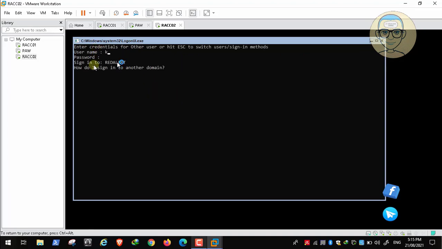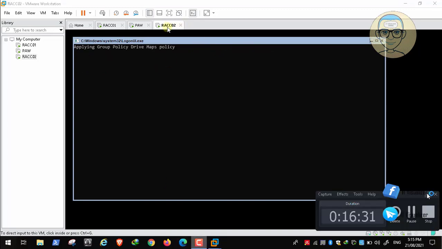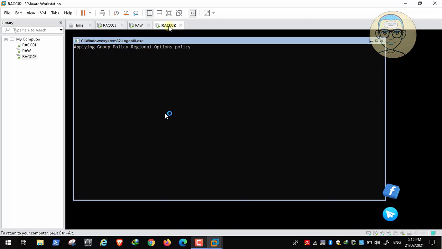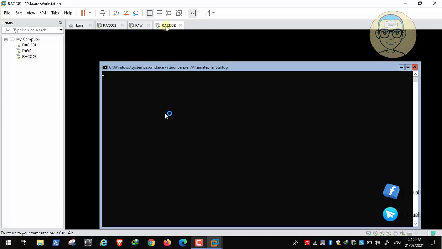So here we have our welcome screen. Then we will log into the server using my domain admin account. Okay, the password, and then we need to check and see the DNS setting. We need to have two DNS servers in the network connection here. Network connection properties here. So we have two DNS servers, one for the primary and one for the secondary. So we'll check this by issuing the ipconfig command, or go to sconfig here.